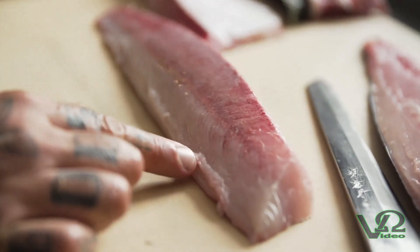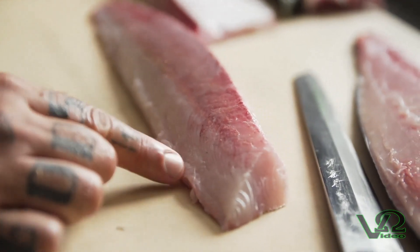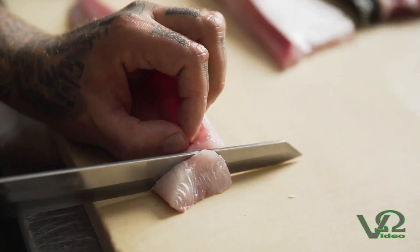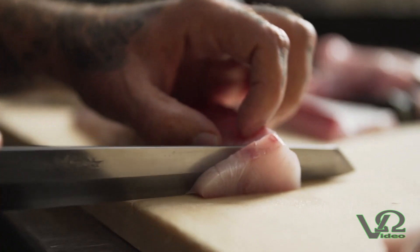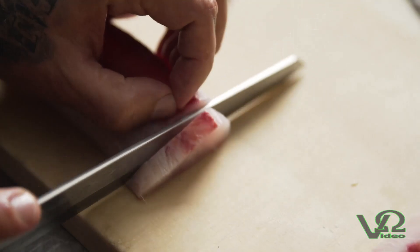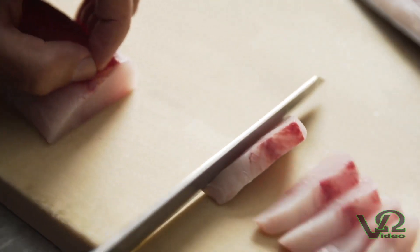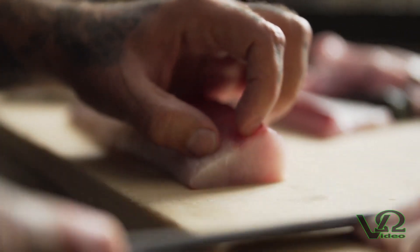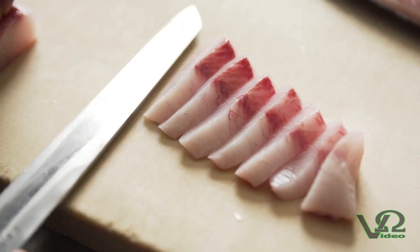Here as we prepare the shoulder of the fillet for sashimi, any extra imperfections will be removed. There are three different types of cuts we're going to go over. The first is the most traditional: a straight pull sashimi block cut. This is a cut you'll see on any big fish, and it requires a fillet of the right size in order to create it.